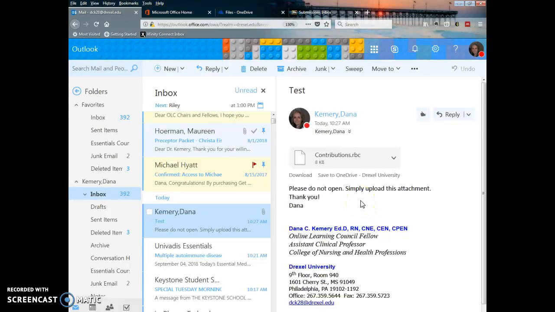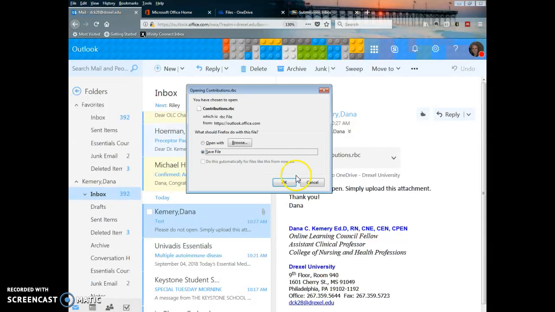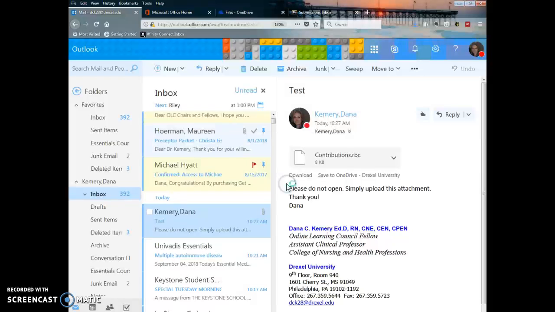So what we want to do is download this, but not open it. So we're just going to click download, and click save file. And that's going to be in our downloads, right here in this little arrow.